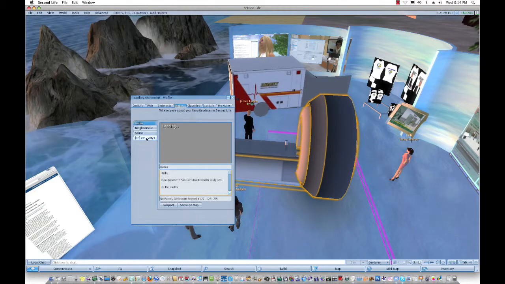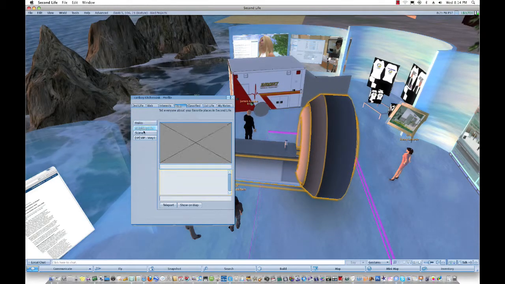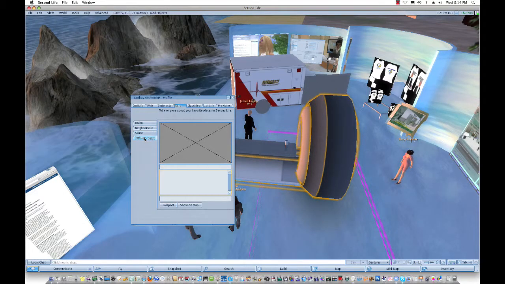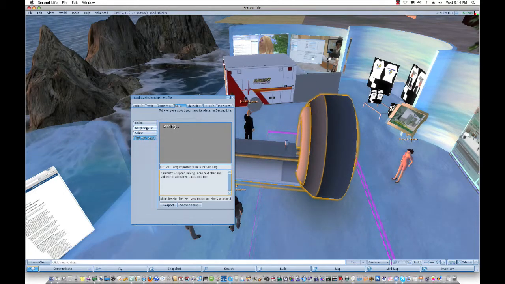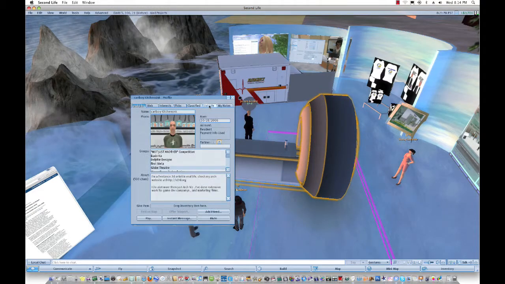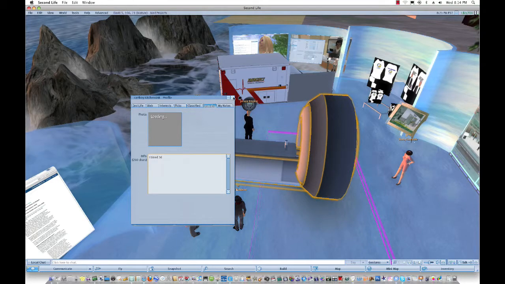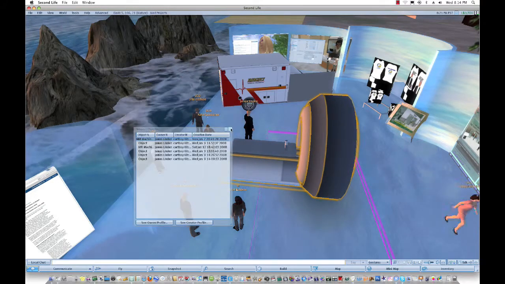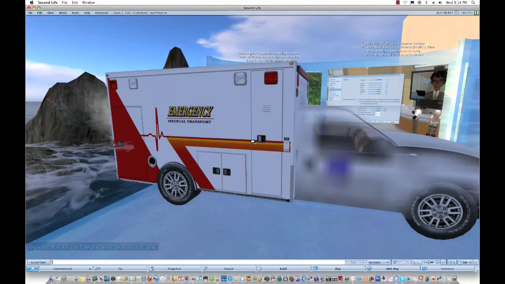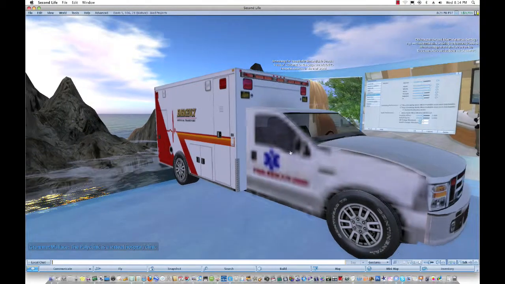So I would hypothesize probably not. This is probably just a toy. However, there are places in Second Life that do better simulations of hospital environments, but not this one in particular. Yes, the polyclinic.